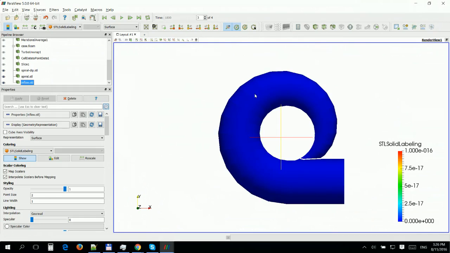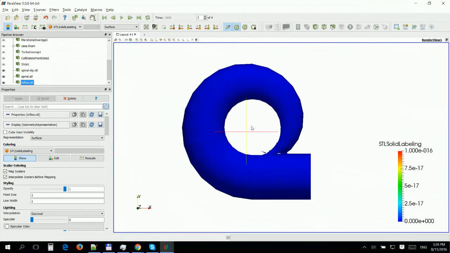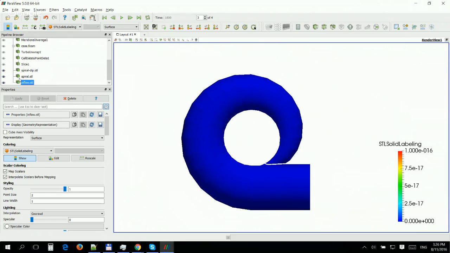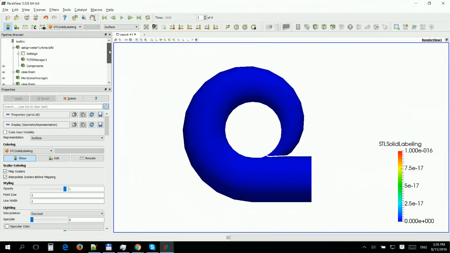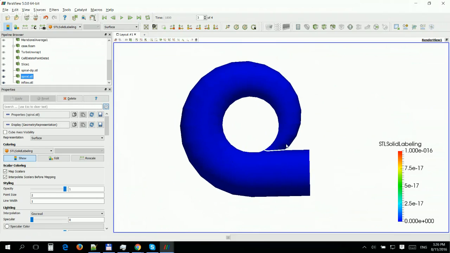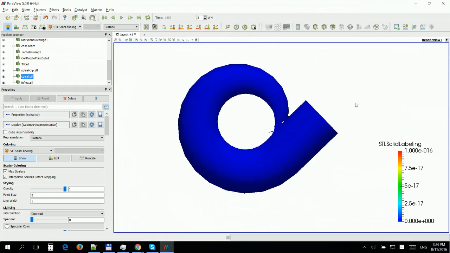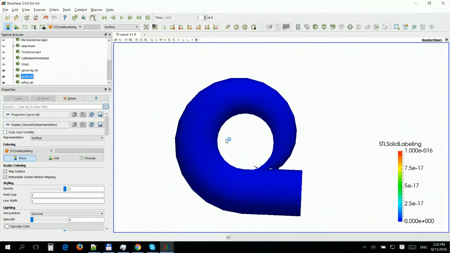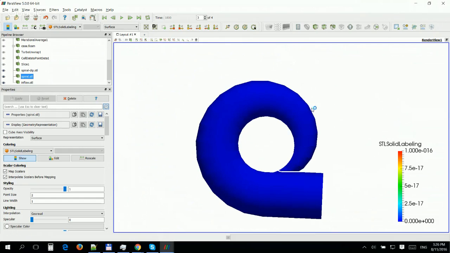Why is it not working? Perhaps something is wrong with my mouse.